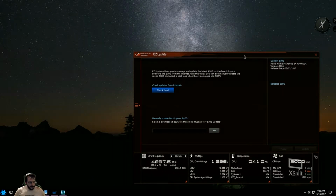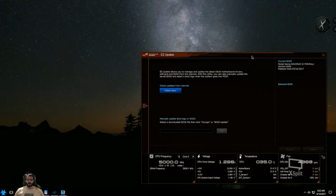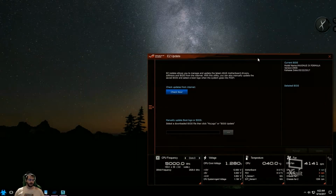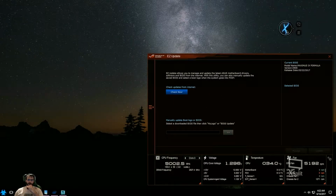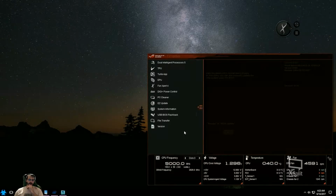So here we are back in Windows, and I'm going to talk about some softwares that you can use to also overclock if you're not comfortable with the BIOS. I was asked specifically about the AI Suite 3 with Asus. Now you see this little bar here. First you get this, and if you click on this window, this box will pop up. What you need to do first is open this area here, and you'll see all these options.